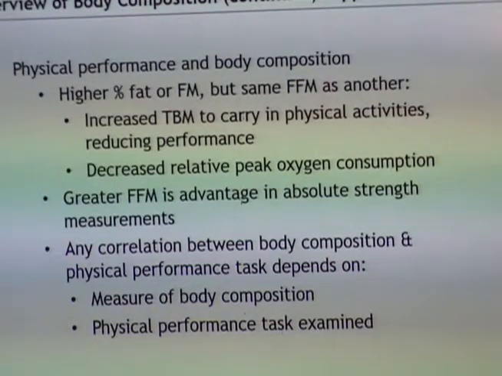So there are other things that come into play when you look at the performance in an actual game versus a fitness test. It's quite interesting when you look at the data. It really depends what measure of body composition you are taking, and how you are taking it, right? Are you looking at percentage fat? Are you looking at fat-free mass? Are you using skin fold calipers? Are you using a Bod Pod? And what is the thing that you're testing? So the literature is a little bit equivocal right now.